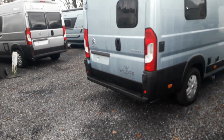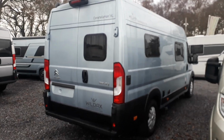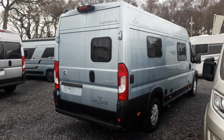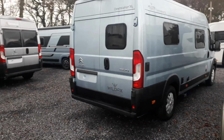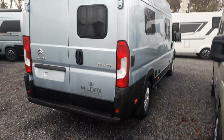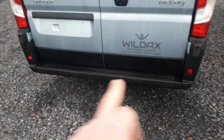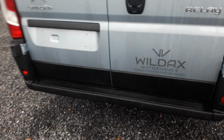We run these on the forecourt, not hooked up to the mains. We'll turn the lights on most days, we'll turn the heating on. My salesman may or may not have been caught watching telly in one with a TV back a few years ago, and we find we never need to hook them up. They are almost independent of mains hookup, which is really smart with the factory solar panel. Reversing sensors on the back, reversing camera high up, built in by Citroen as part of the high level reversing light.